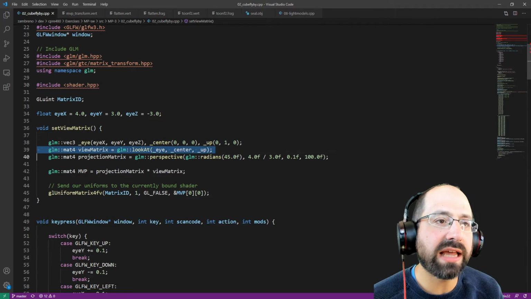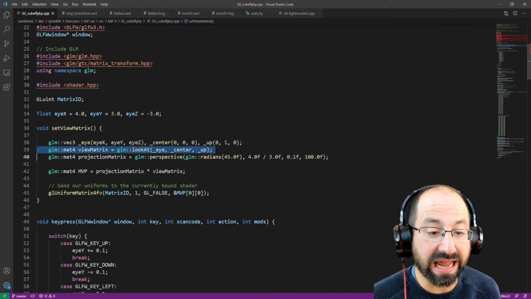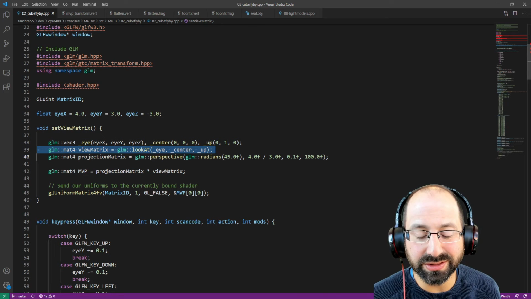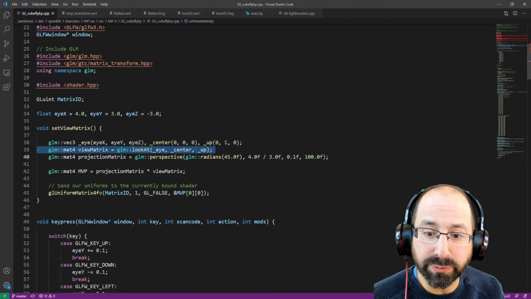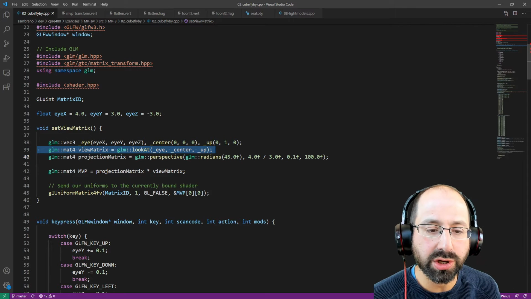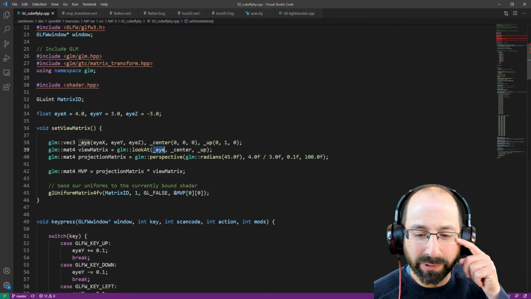So we're using a function first for our viewing matrix that specifies my camera location. And there's three things we need to know. I know we covered this briefly, but there's three things we need to know as we specify our camera location. Where is the camera located? We call that camera location the eye. And so it's where are we viewing from?